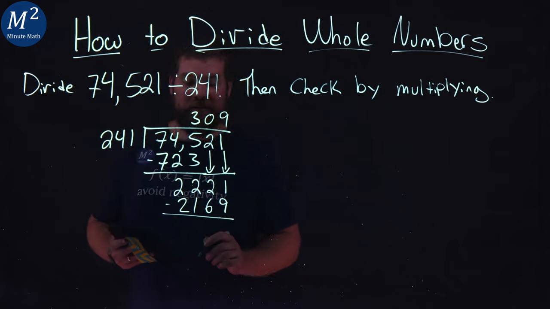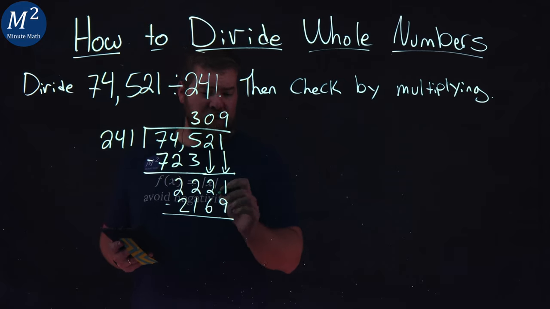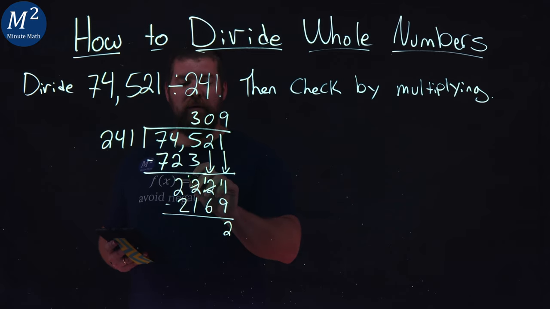We subtract the two numbers using our subtraction method here. One can't take nine from one. So, we take a two, make that a one, bring it over. 11 minus nine is two. We can't take six from one. Same thing. Put a one here and make it 11. 11 minus six is five and the rest cancels out.